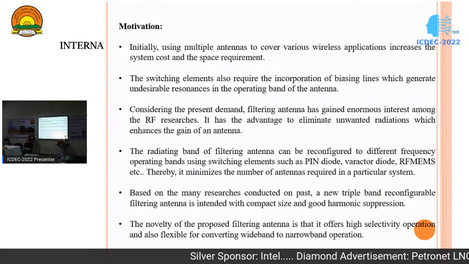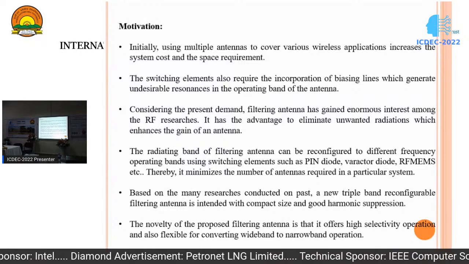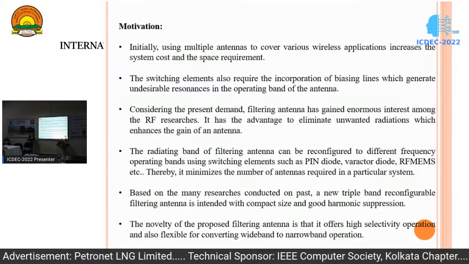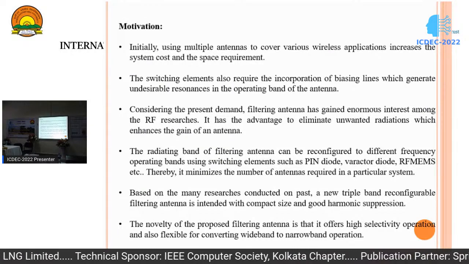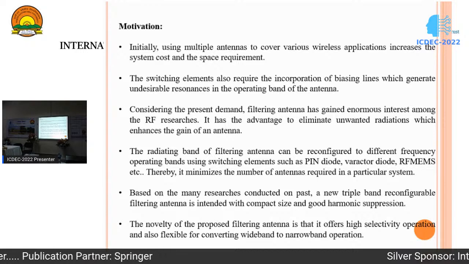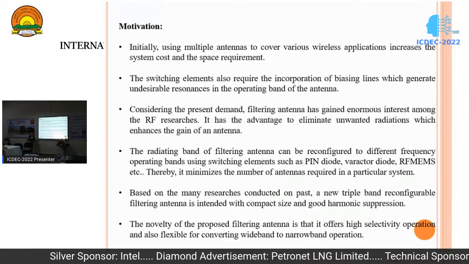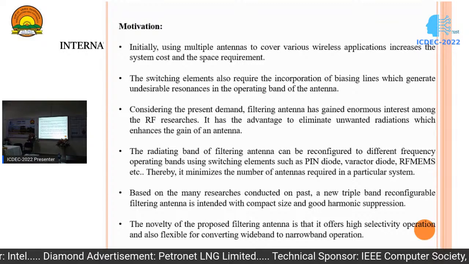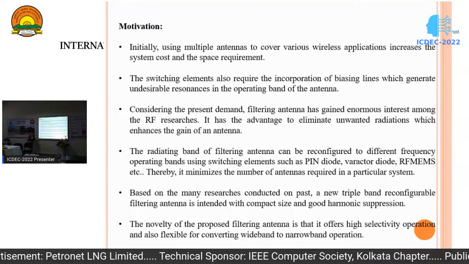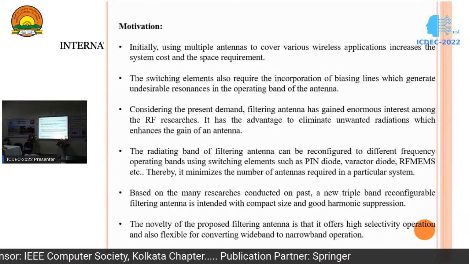So let us come to the motivation: why is a reconfigurable filtering antenna required? Gradually, the demand for wireless communication systems, say Bluetooth, Wi-Fi, etc., has increased. If we see the present trend, devices are always becoming smaller, and most wireless applications are integrating into one device. Therefore, the concept of multiple antennas came to the researchers' minds, but there are limitations: by using multiple antennas, the system cost and the space requirement will increase.